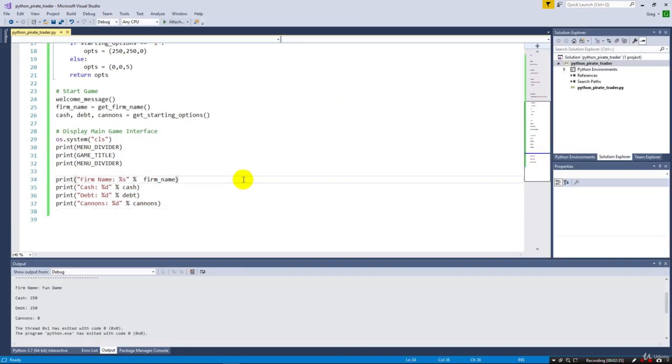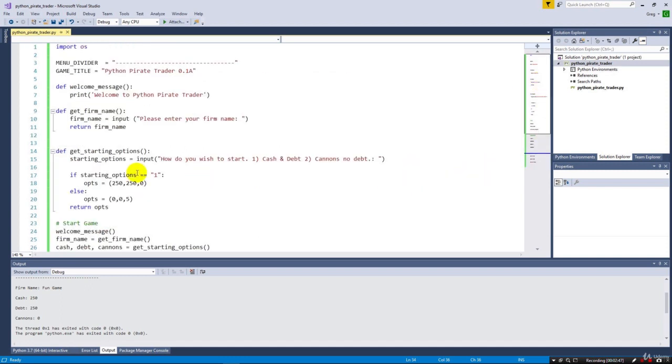Now, one of the things that we're going to do also right now, I should have done it before. I wanted to make sure I got all these control structures out of the way and the functions. But one of the things is we don't want to have to keep entering in this firm name and all this. So what we could do to short circuit this is just leave the function in place, but just return back test firm, for example, testing firm, so that we're not asking this every time. We want to keep our development cycles fast, so we don't want to keep asking the same questions over and over. And the same thing is going to be here with our starting options. We don't want to keep asking this.